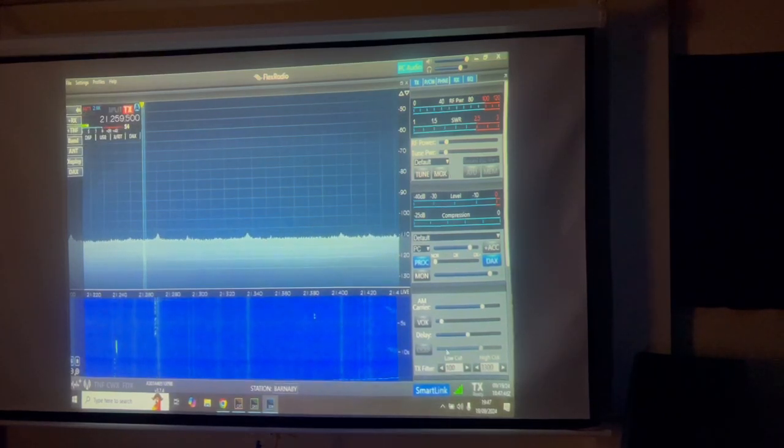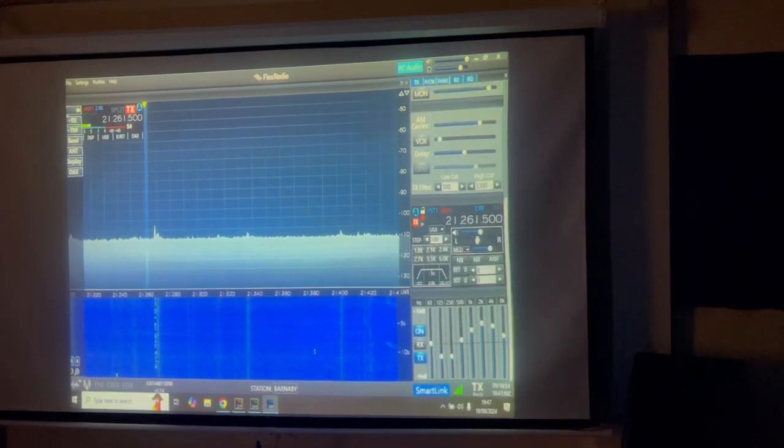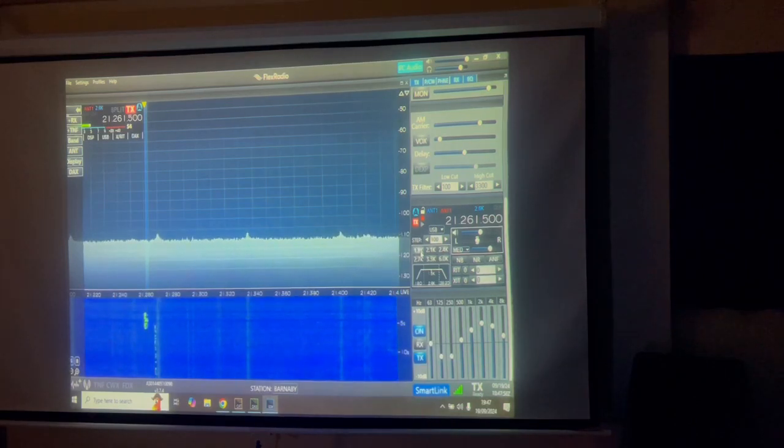And then what else have we got down here? Let me scroll this down a touch. There we go. So there we've got our filters. We can change the filters. We can go down to 1.8K on SSB, or we can go 6K wide. So you can go nice and wide. If you want to play with the ESSB boys, you like the nice wide frequency, this will transmit at 6K if you want.